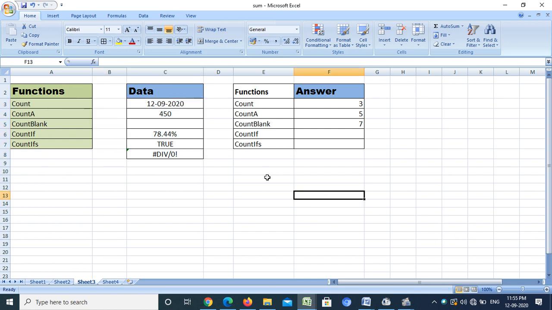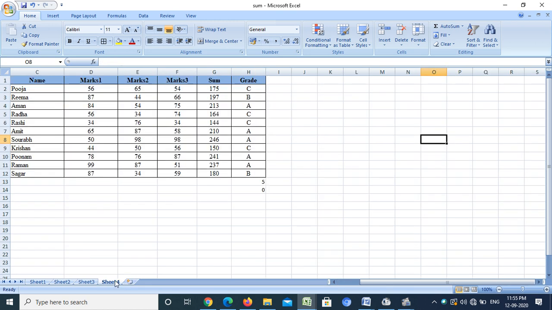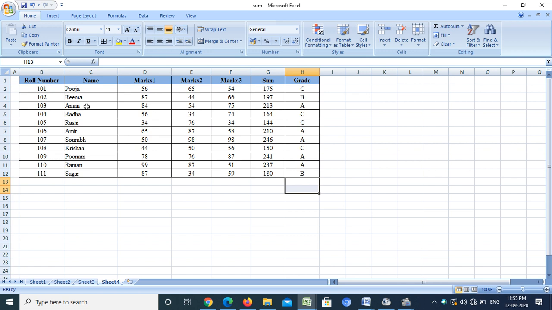Now come to the countif function. For the countif function, I am going to take another example. See, I have records of students, that is roll number, name, marks of 3 subjects, sum of the marks and grades A, B, C. Suppose I want to count how many students got A grade.